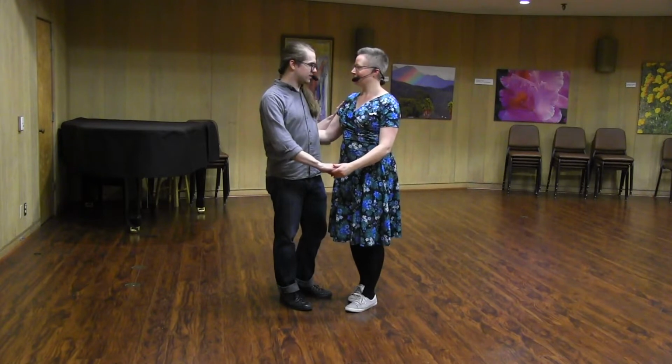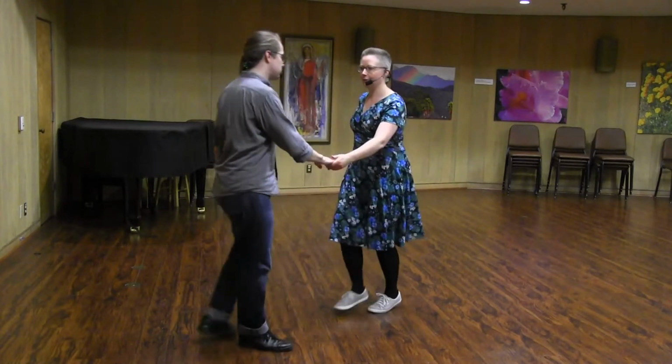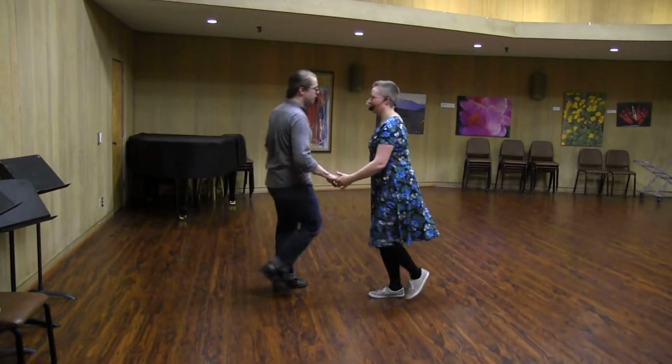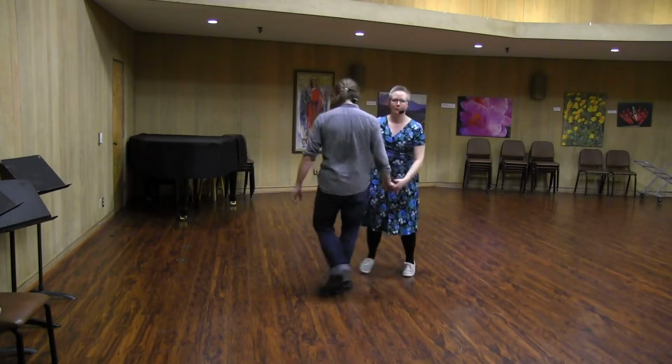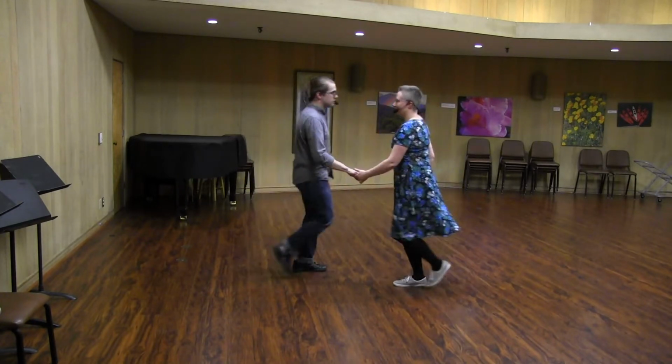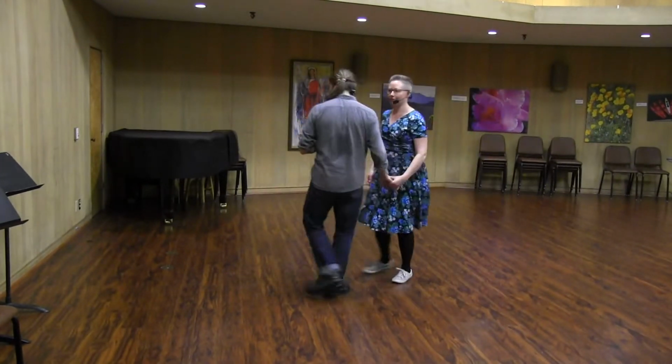Looks like this. And that we do from open, so we get one, out into two, open. Do-do, to-do a shoe wahoo. So we change places over the course of a triple step. And as a leader, I get out of the way of the follower. The follower should just be able to move on a straight line.